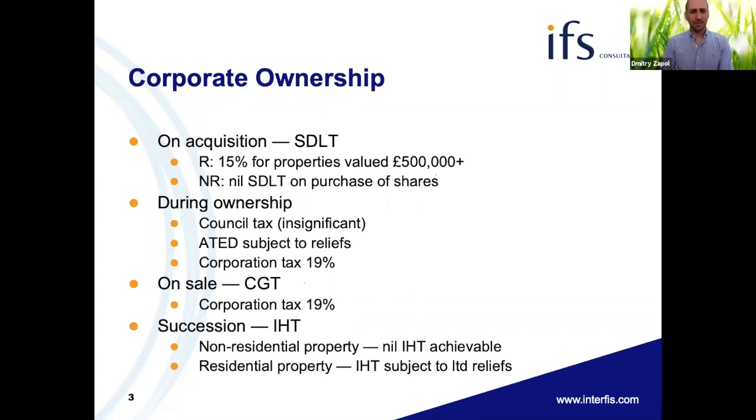Now, if a company is renting out the property, it is paying a flat rate of corporation tax, 19%, as opposed to the progressive rate of individuals, 20, 40, or 45%. And this can be very significant. I tend to work mostly with non-resident clients. And for them, it's very cost effective to have a UK company which only pays 19% corporation tax, and then there's no tax on dividends.